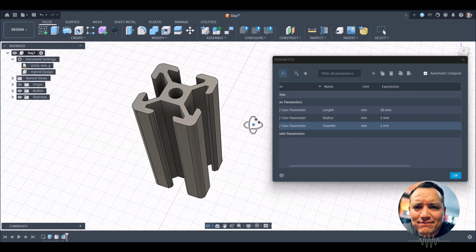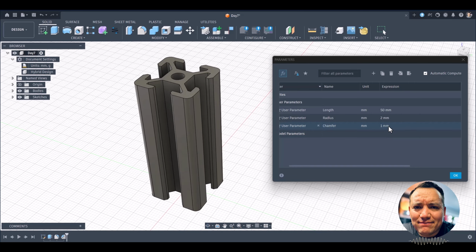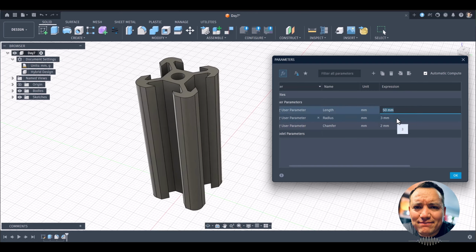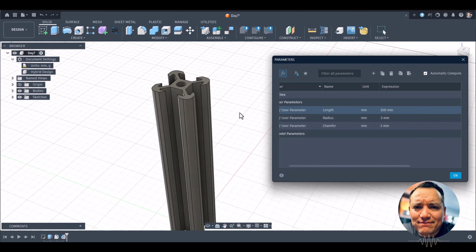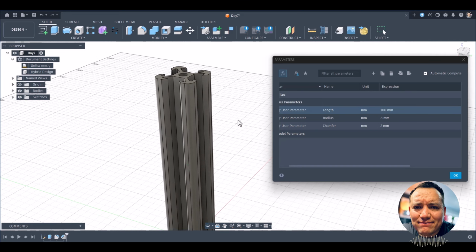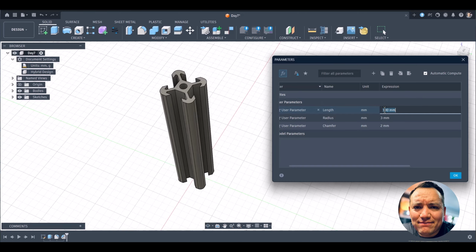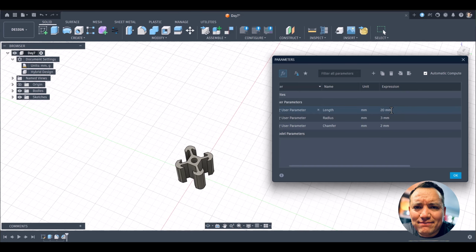These parameters will allow you to have full control of your part without the need to change each value on the timeline or in the sketch. 100 millimeters. Okay. I will return the value to 20 millimeters.